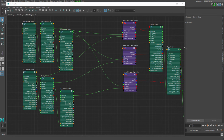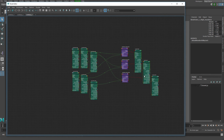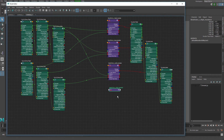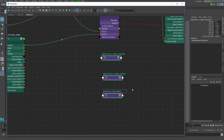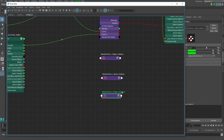Okay, let's also see the attribute editor here, so it's easier to see what's happening. Now let's create one more blend color here. Let's just duplicate that one. Oh, you know what? When I duplicate it, it's not gonna be in the graph anymore. I need to add it in by pressing the plus button. Let's duplicate one more time, and then one more time to add all 3 new blend colors here, and those will be rotation. Let's just change the name of translate to rotate or rotation. Okay. Oh, sorry. So that one will be the knee. I have typed that one wrong. The last one will be the ankle.